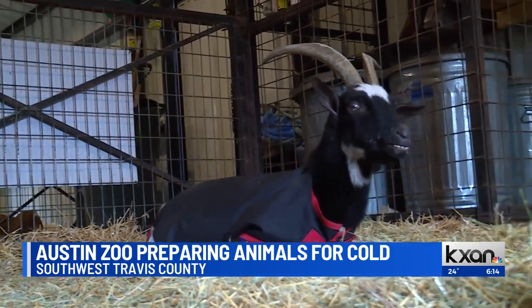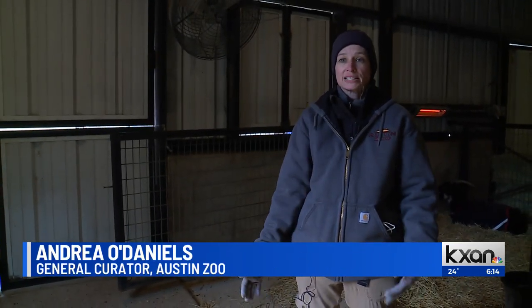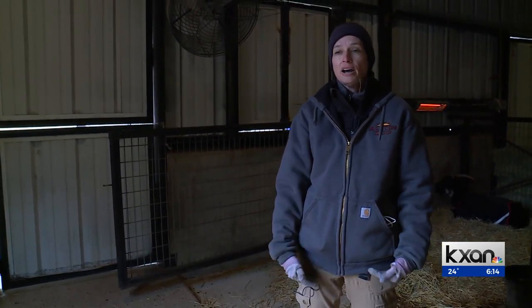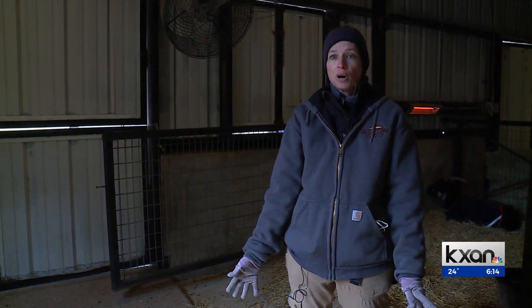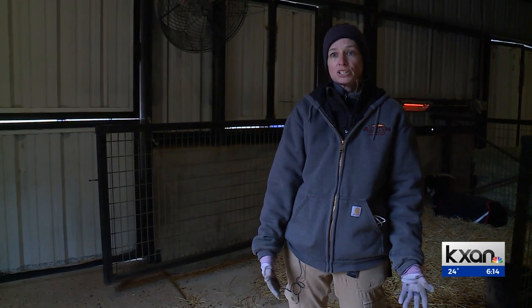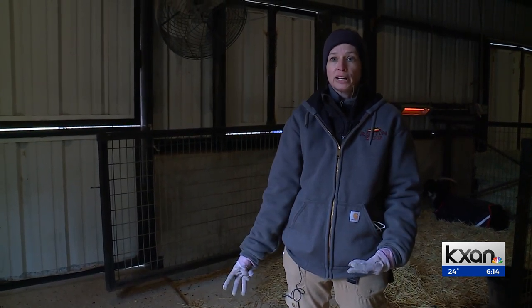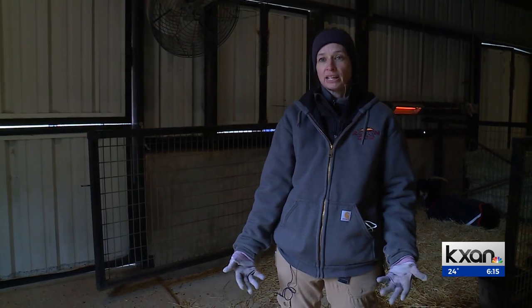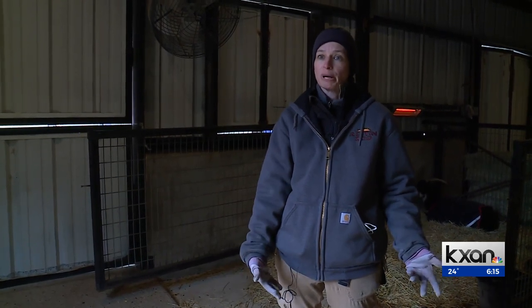But they do have specific protocols. A lot of our larger animals will actually have access to a back area where they can go in to get warmer, or they can choose to be outside. We give them lots of places to get warm, with bedding, hay, and things like that. Our smaller animals will actually just be brought inside to a back holding area that's completely warm for them, just because their smaller bodies can't withstand the cold quite as well as some of our larger animals.